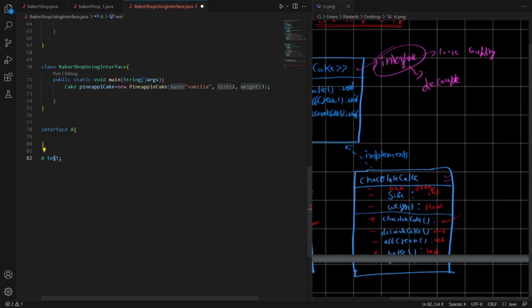This means that I can have references of this interface. But if I write equal to new A, clearly this interface cannot have instances, so this test instance cannot be created.